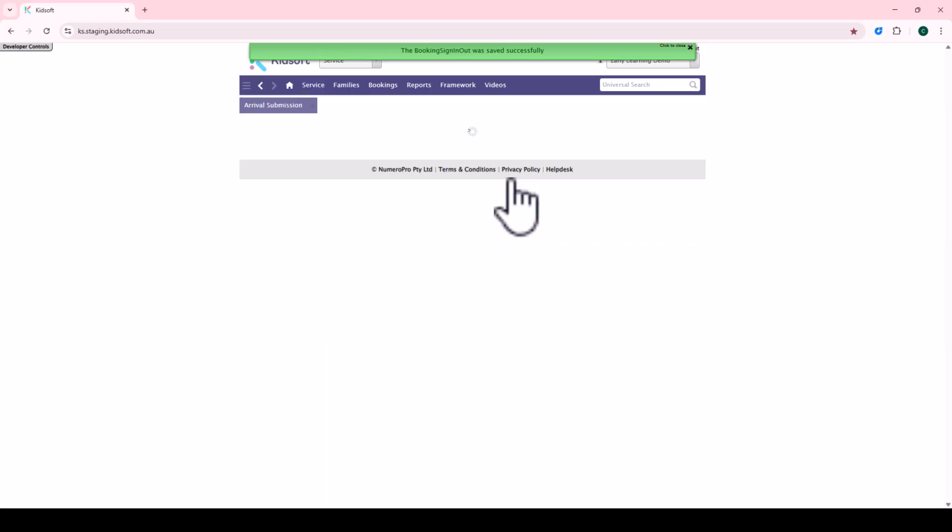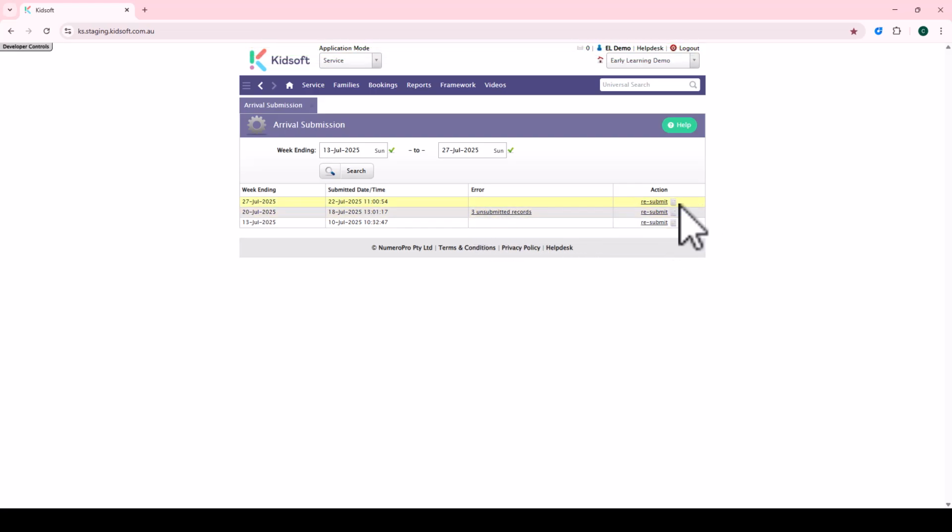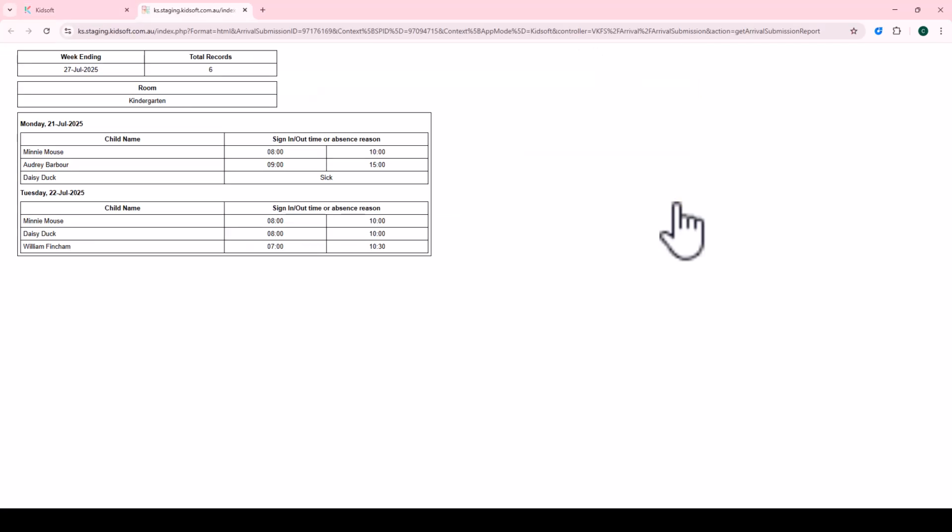So now if we come back into the arrival submission and we click resubmit, we can now see it's been resubmitted and our errors have now gone. You can also view what has been submitted by clicking on the little icon in the action column to review all of the results.